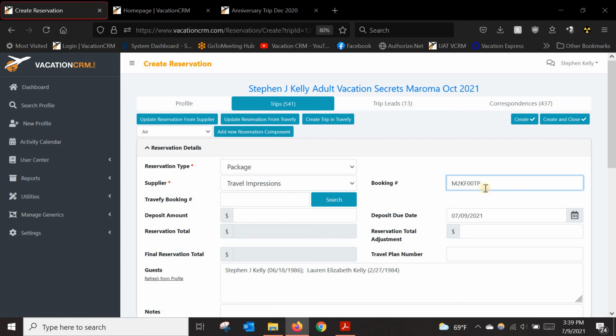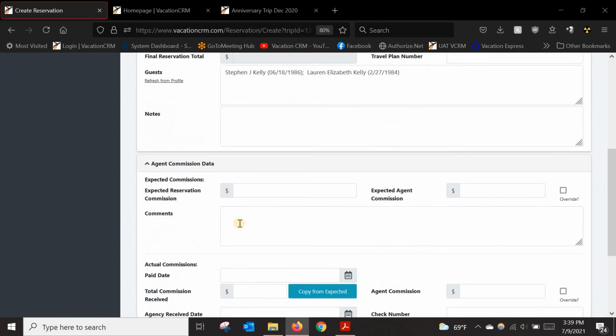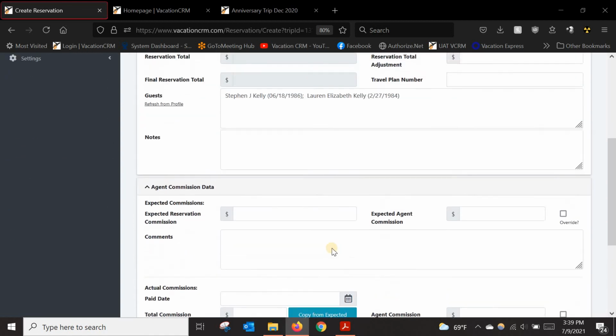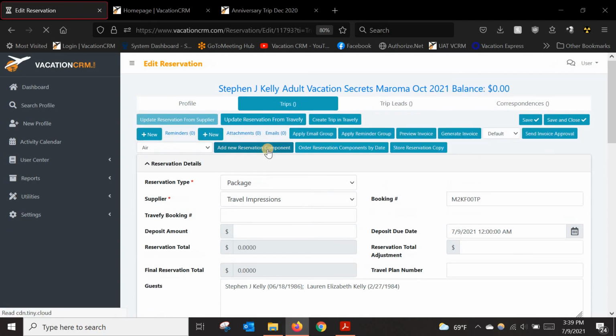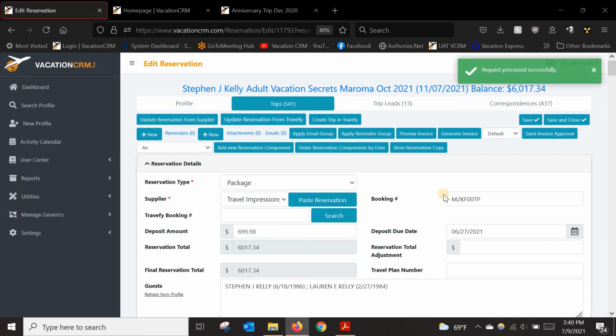So I've got the basics entered, and you can see I've got nothing listed down here. However, once I click this button, it's going to request this booking information from Vax to pull it in to my account. And you can see it was successful here. Now I've got a balance up here, deposit amount, deposit due date, reservation totals.